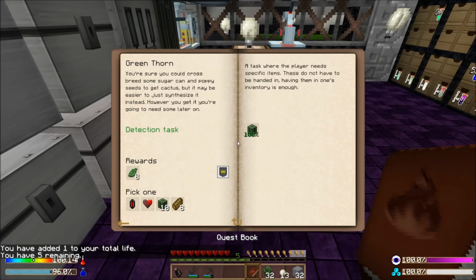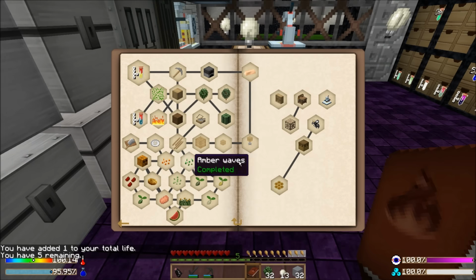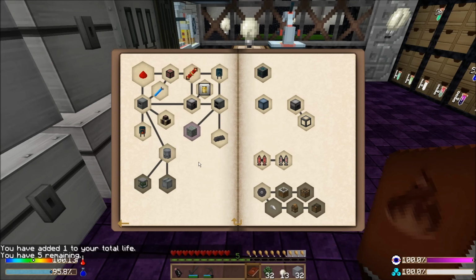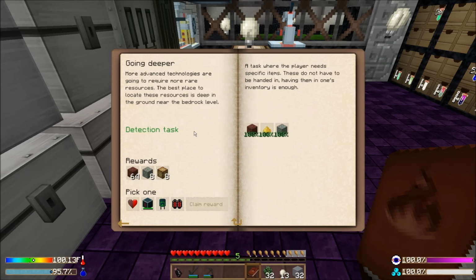Heart. All right. That's all there was in there, I think. Basic tech. Did I have one to turn in here? Yes, I did have one to turn in here. And that's the going deeper. I went down, you know, I got the netherrack, glowstones, no problem.